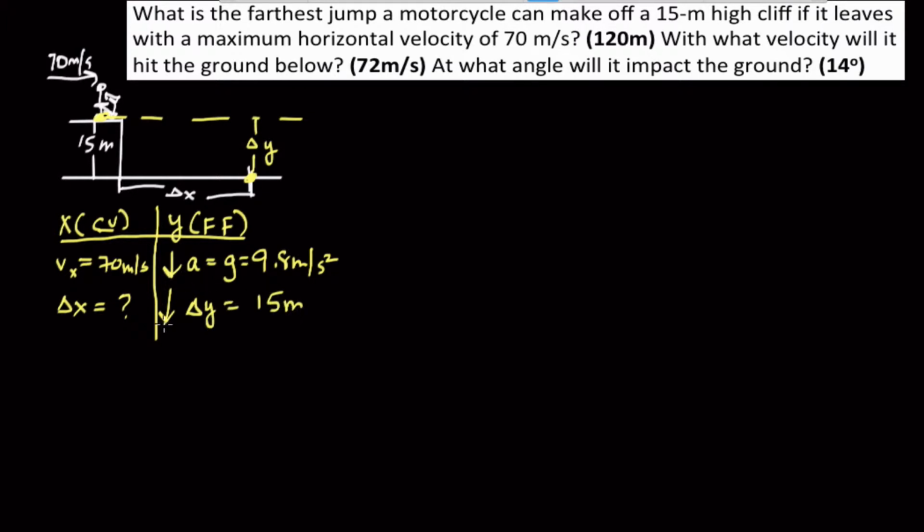This point's down and this point's down. I don't have to make downward negative. I just have to make sure all vectors that point in the same direction have the same sign. I can make it positive or negative, doesn't matter. If I made g negative, I would have to make delta y negative in order for this problem to work. I'm not going to do that. I don't make things negative unless I have to. What else do I know about the vertical direction here? I know that initially all of his velocity was horizontal. So I know his initial velocity in the y direction was 0.